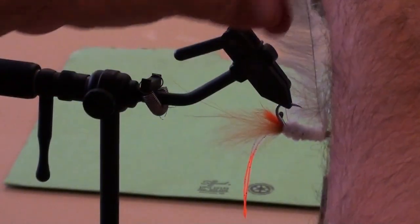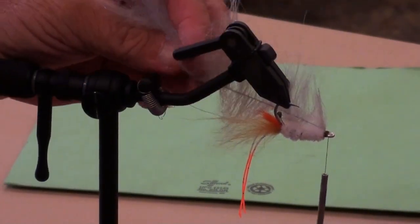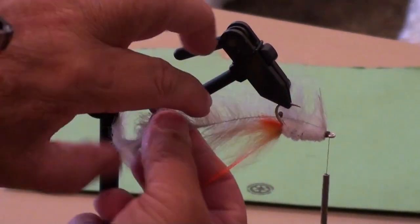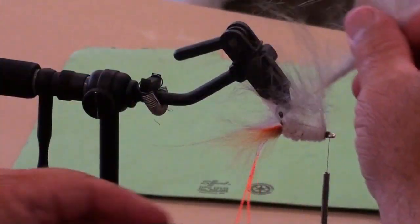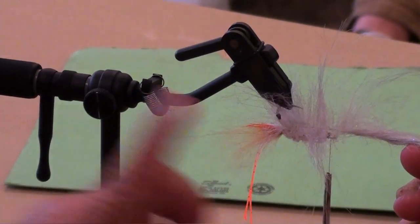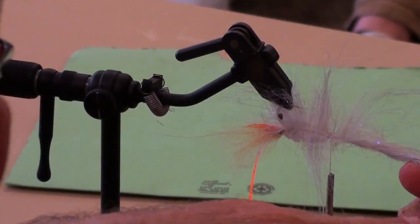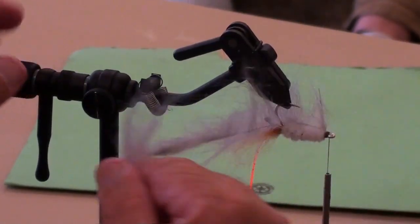So this is the trick. You take this brush, and you come back, and you go between that eye and the hook, and you come around, and then go between this eye and the hook, and that brush wedges between the bend of the hook and the eyes, and that's what keeps that brush extended along the hook shank and staying to the hook shank so that it doesn't kick up as you fish it, and that's why that fly gets that cool action.